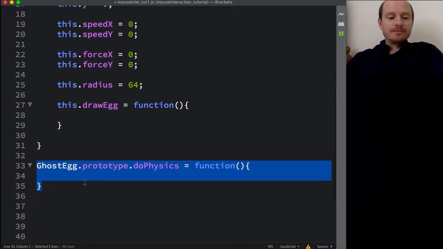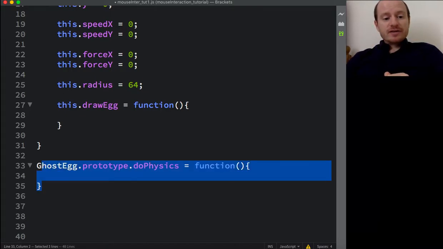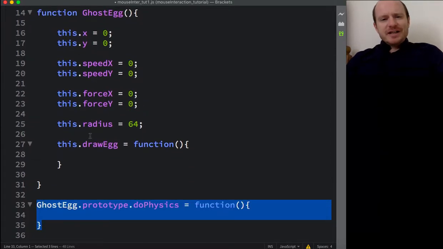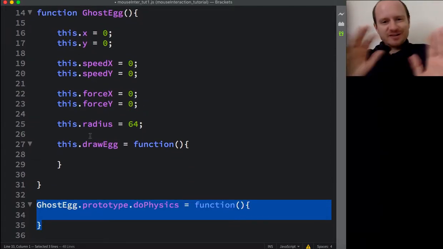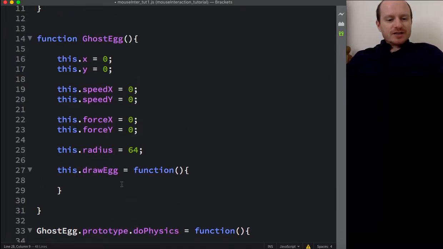So it works in exactly the same way, but will be tidier. But I could have made that up here, and I could make the draw egg down there. Okay? For us, it would work in exactly the same way. Key difference, this is tidier, possibly more efficient if we're doing something very, very fancy. So let's draw our egg first. So we want an ellipse.